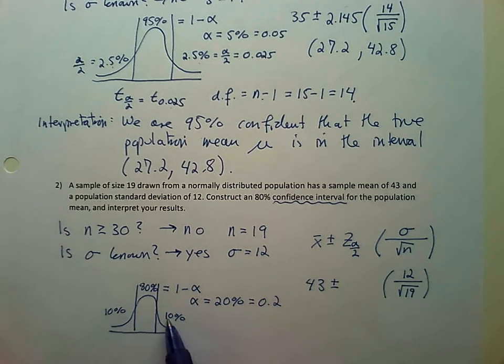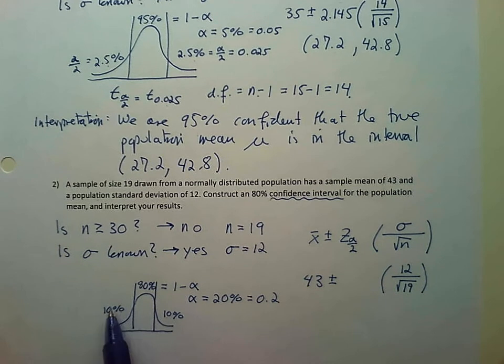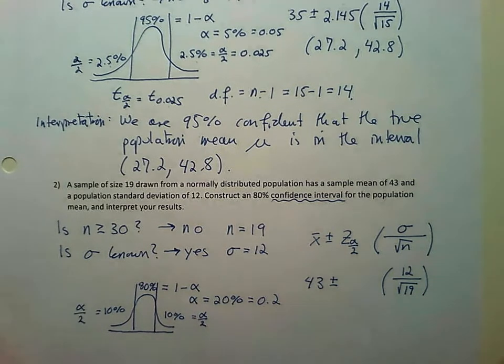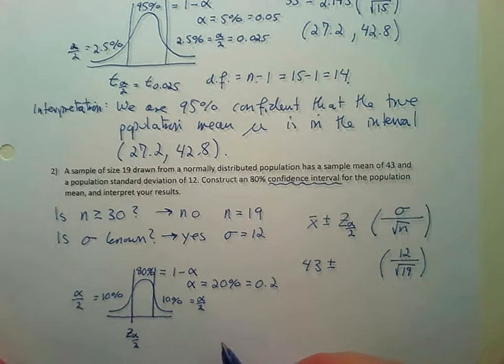So since this is a symmetric distribution, we're going to put 10% right here and 10% right here so that these percentages add up to 100%, right? If in between these two cutoffs we have 80%, then here we have to have 10% and here we have to have 10% to get this up to 100%. And again, remember that it's a symmetric distribution. So if this is 10% and alpha is 20%, then 10% is the same thing as half of alpha, or alpha divided by 2. Which should make sense then that these cutoffs we're calling z sub alpha divided by 2.